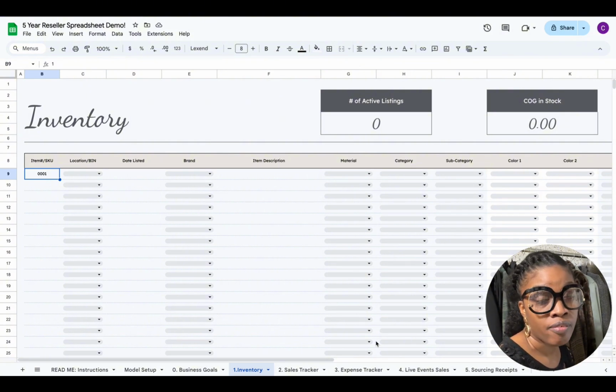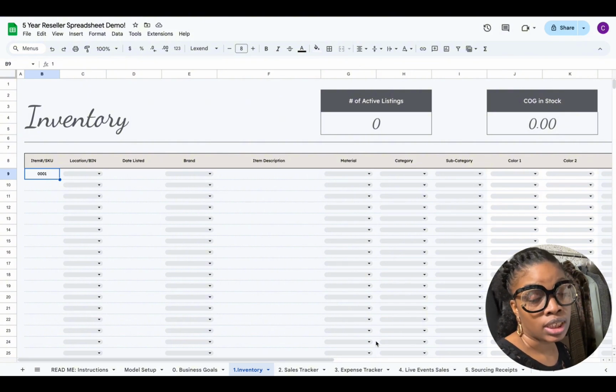I recommend that for your item numbers, you go in numerical order. I do have recommendations on some stickers that you can use, but if you have barcodes, you can enter those barcodes. You just have to make sure you're not repeating numbers. So I would just recommend again that you go in order, but you can pick whatever inventory number you like, as long as you're tagging the item with the inventory number. That's better, so that you can have record in front of you of what that item is. And we'll just do a quick little demo.